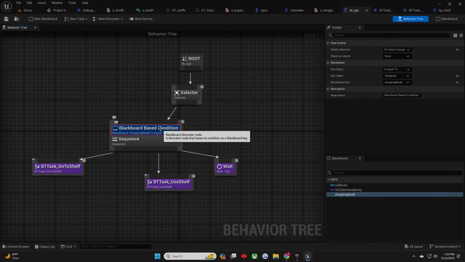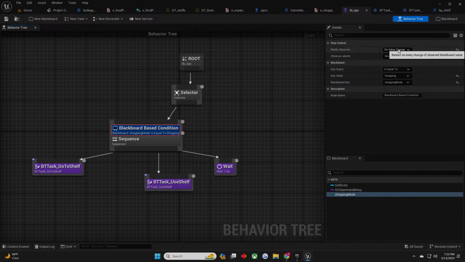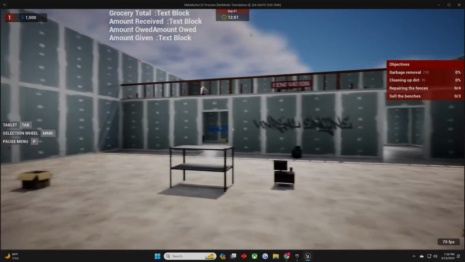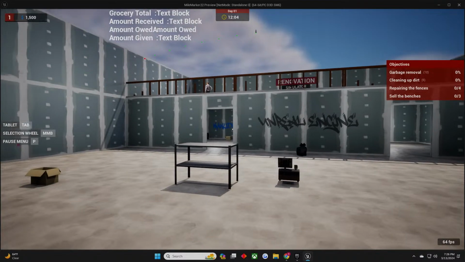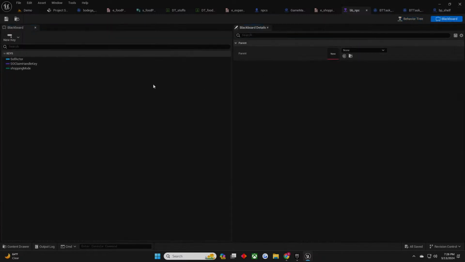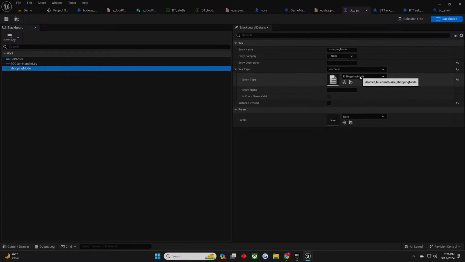This is set. Equal shopping. Oh well, now it's on result change. Because now the result isn't changing, the result is just is. Alright. I have absolutely no idea. Blackboard shopping mode is equal to shopping. And I linked shopping mode on the blackboard to the enum e-shopping mode.